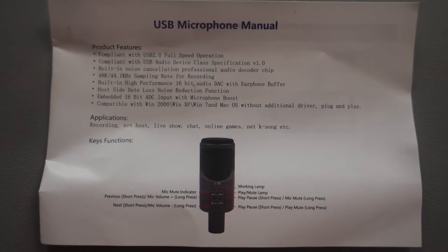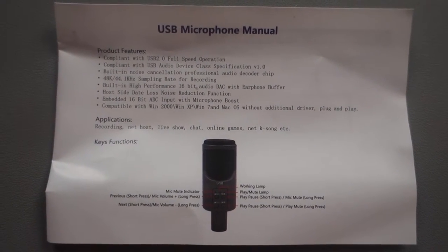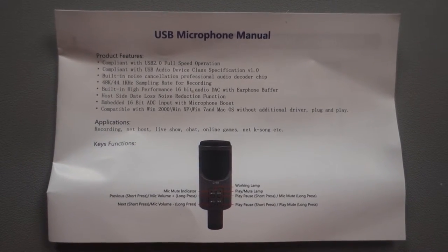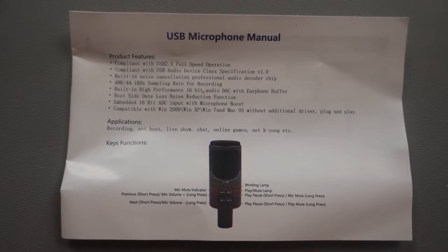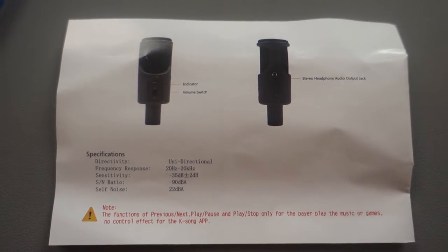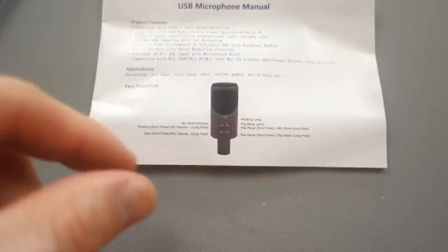I just want to quickly jump to the manual for a second. I'll just speed through some of the specs. It's USB 2, full speed operation, built-in noise cancellation, 48K, 44.1 kHz sampling rate, 16-bit audio DAC with earphone buffer, I'll get to that, and it works with all Windows and Mac operating systems with additional driver plug and play. Can be used for net host, live show, chat, online games. On the back it says that the frequency response is 20 Hz to 20 kHz and sensitivity is minus 35 decibels, plus or minus 2 decibels. And it's got some instructions for setting the gain level in Windows.